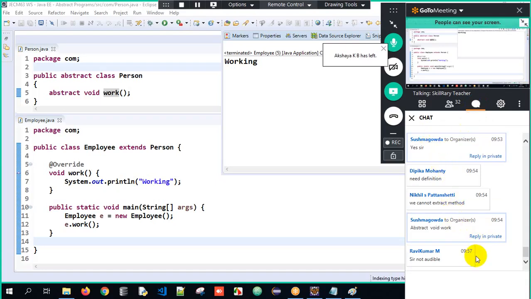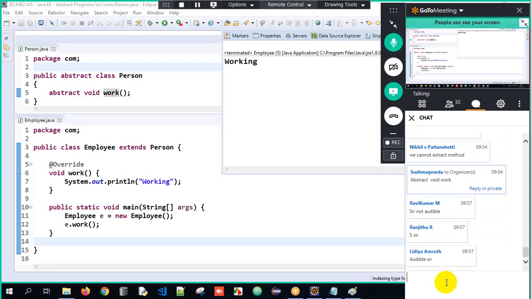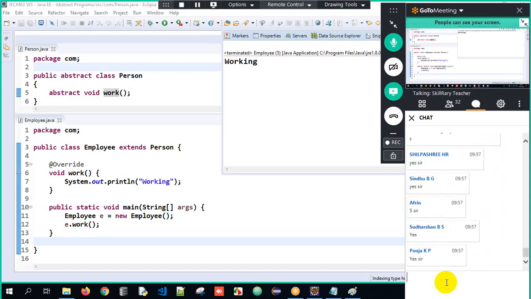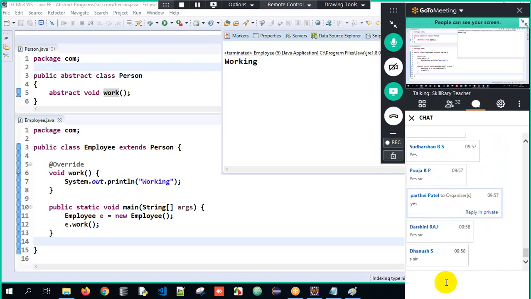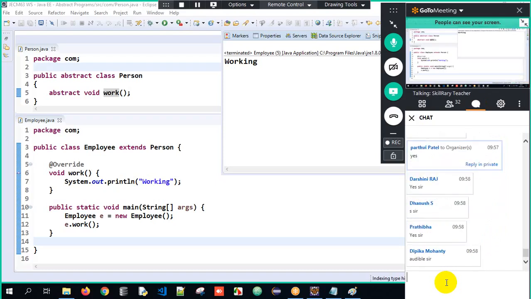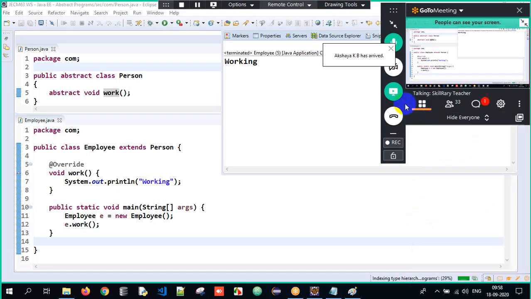Got it? Why is everyone telling me I'm not audible here, but the mic is switched on, guys? I'm not sure. Can you all hear me now? Can you all hear me without any disturbance here? I'm not sure why this is happening, guys. Definitely no network issue. A network issue would mean there would have been lag as well. I'm not sure what the problem is. Let us see. The videos are always recorded. Don't mind, for the safer side, we have recorded the videos.